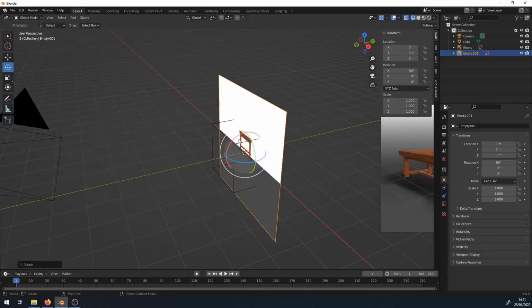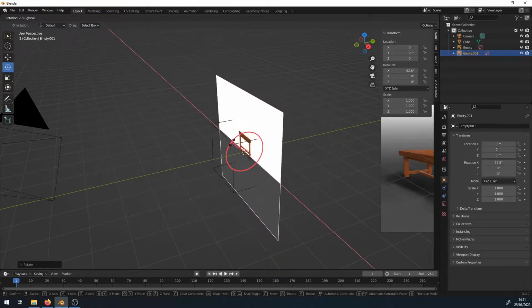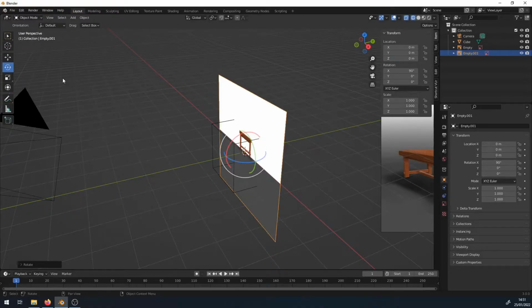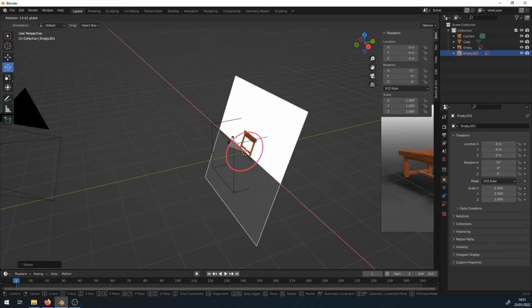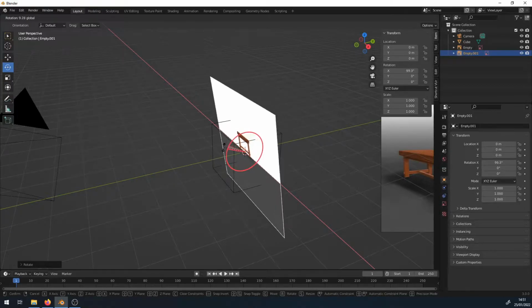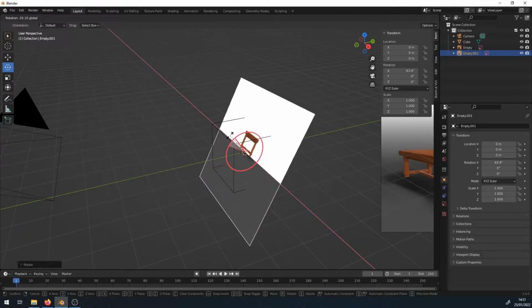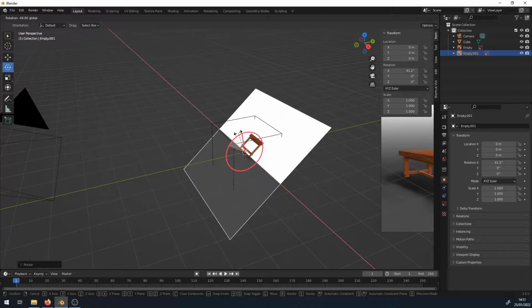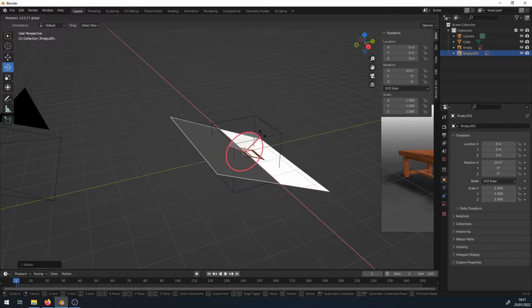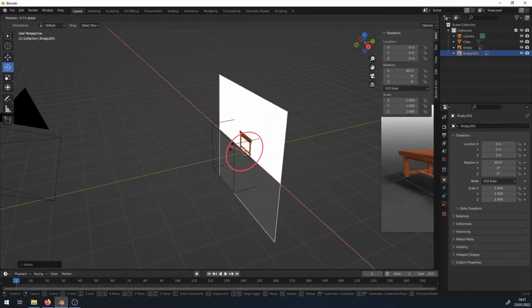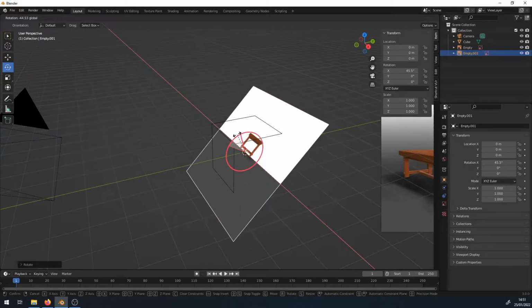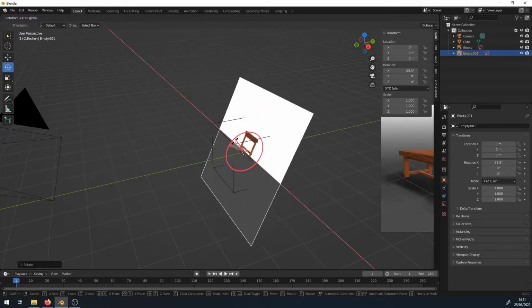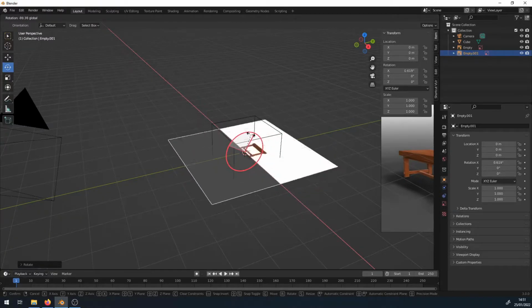Another thing you might have noticed is that when I rotate my object, have a look in this area of the software on the top left corner, and you will see that there is a text saying rotation, a certain number of degrees, and global, meaning we are doing a rotation on the object with the number of degrees indicated and on the global world axis.